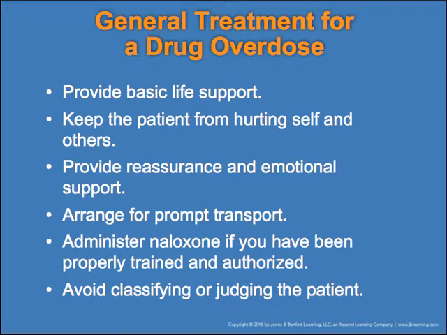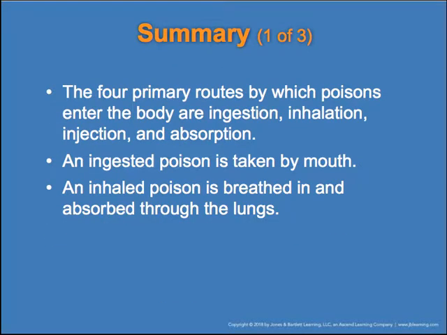General treatment for a drug overdose: provide basic life support, keep the patient from hurting themselves or others, provide reassurance and emotional support, arrange for prompt transport, administer Narcan or naloxone if you've been properly trained or authorized, and avoid classifying or judging the patient, because part of that empathy discussion that we had previously, it's important not to overjudge or overclassify this patient.